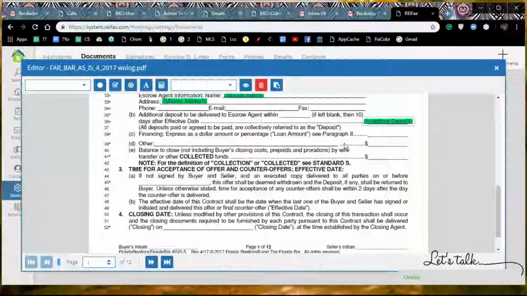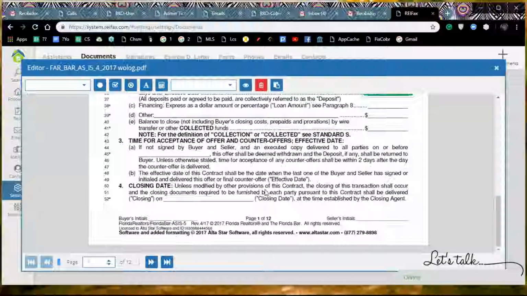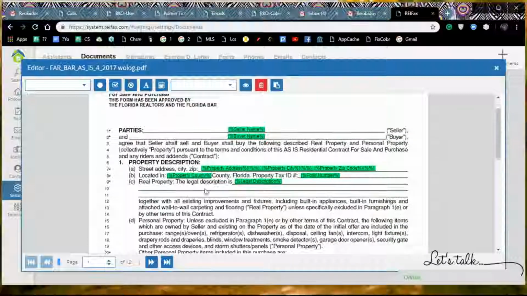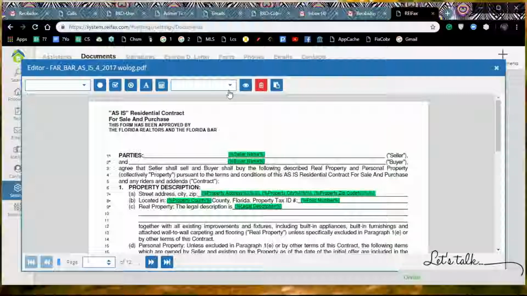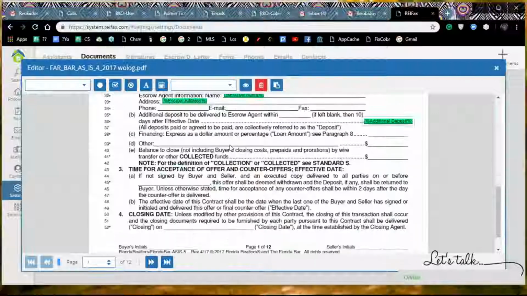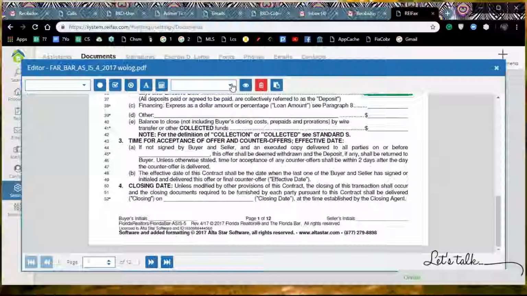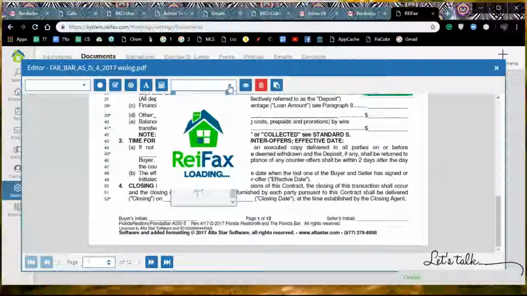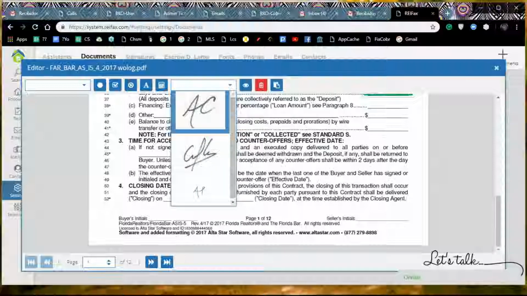Okay, so like I said, you just read through your contract and put anything that you need to put in. The initials, I'll have them in this other drop down here. If you haven't uploaded your signatures, this drop down will be blank. You won't see anything there.